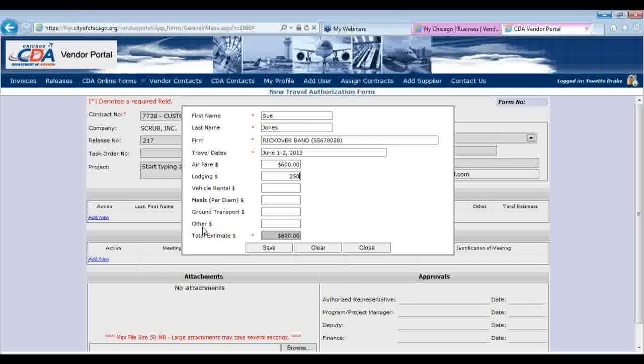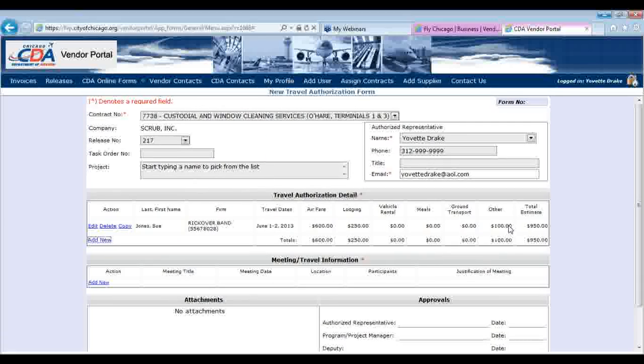There's a field here to enter expenses for other. If you do enter other expenses, be sure to justify the other expenses in the meeting justification.